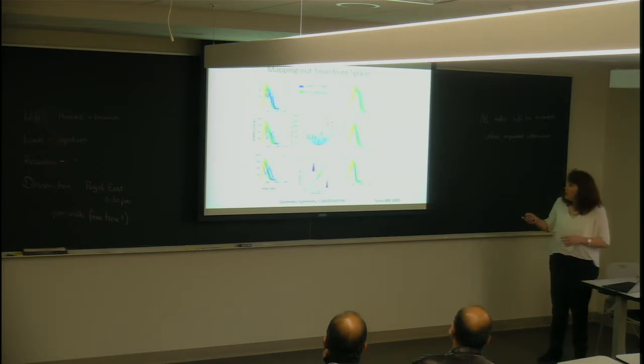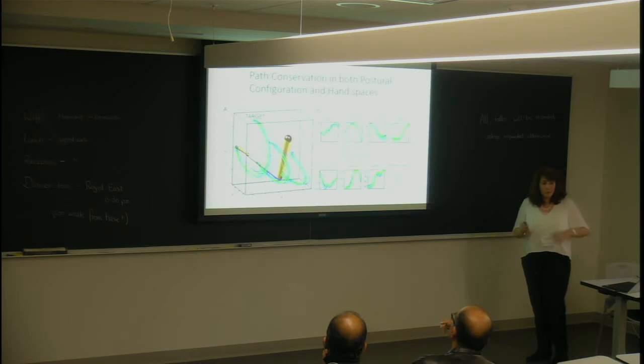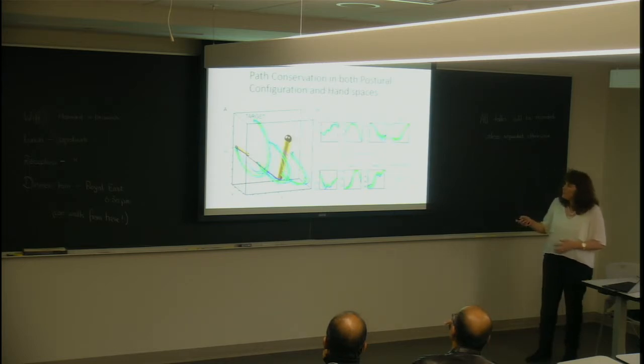And so at that point, I then tested the same, because remember, we have an embedding, and now we have a copy of that space. This is all in the hands and the vector space in the configuration space. So now we go to the configuration space. This is the end effector space. We go to the configuration space and recover the seven joints. And indeed, there is that conservation as well.